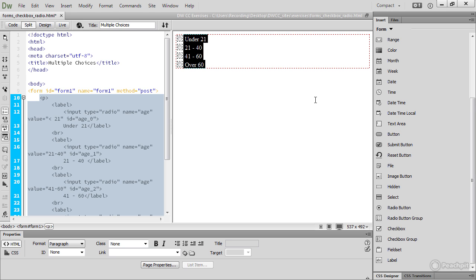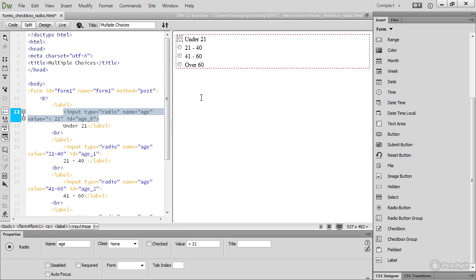Because this is asking people for their age, it's not appropriate to select one of them by default. But let's say you've got a radio button group where you do want one value to be selected by default. Select that radio button in Design View, and then down in the Property Inspector, select the checked checkbox.